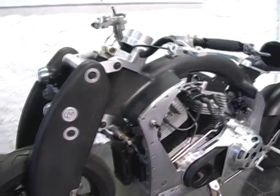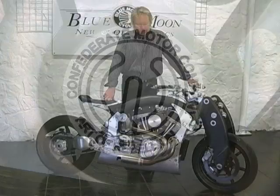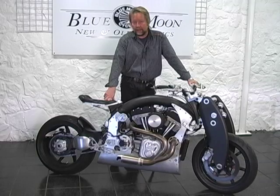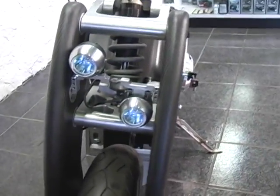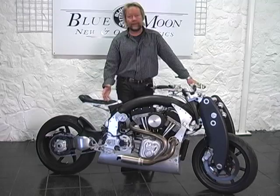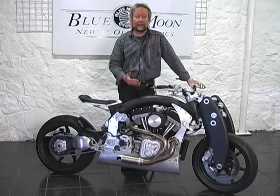If you're a collector of rare motorcycles, this is one of the rarest. This motorcycle was so limited production — I really don't know how many they made, they haven't published it. I think it's less than 25, and I've never seen another one offered for sale. The first time I saw this motorcycle in a magazine, I fell in love with it. But when you see it in real life, when you can sit on it, when you can feel the light weight, when you can see the intricate machining on every detail of this motorcycle, you realize that this is a handmade rolling sculpture.